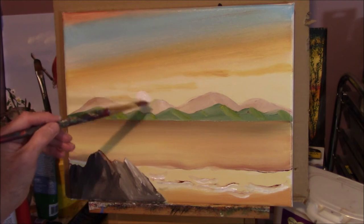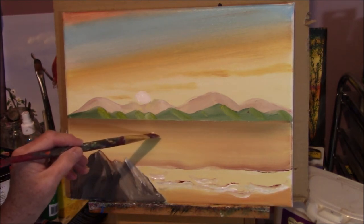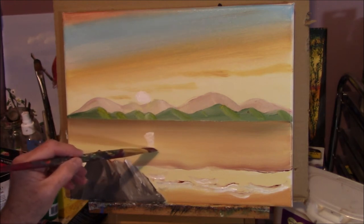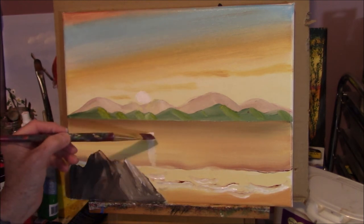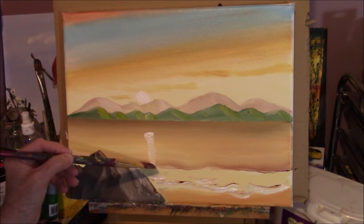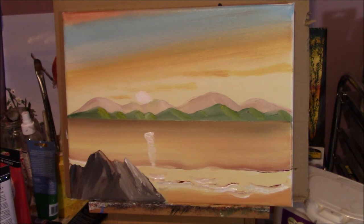And I'll probably do that throughout the painting as that dries a little bit, because it's going to take a while to dry because of the blend of the magic white. And just watch how beautiful this is going to blend now. Just put on some white in the corner of your brush. Come on down to the edge of the wave there. And it's giving you such beautiful smooth edges. That's what I like about it. There's no rough patches. It's all smooth. You don't even need to use that big fluffy brush. That's why I use that big fluffy brush in some of the videos, because they can't get the paint to smooth it out, right? Because they're not using the magic white.